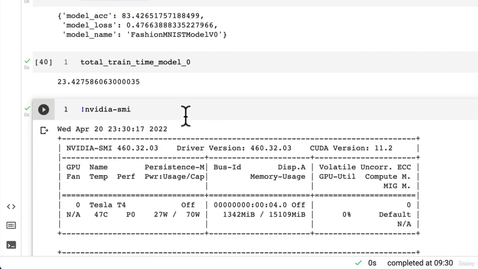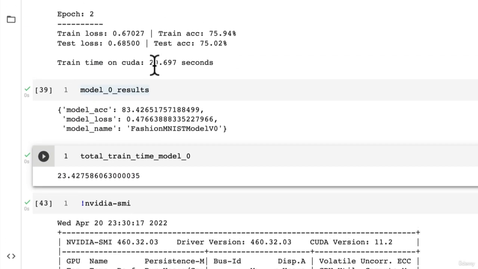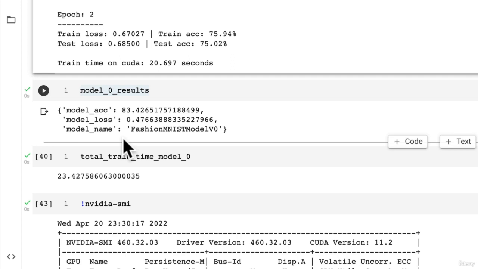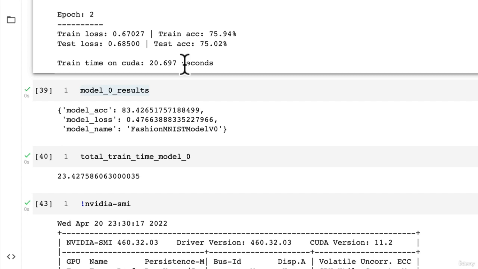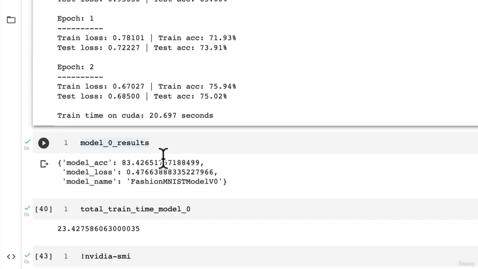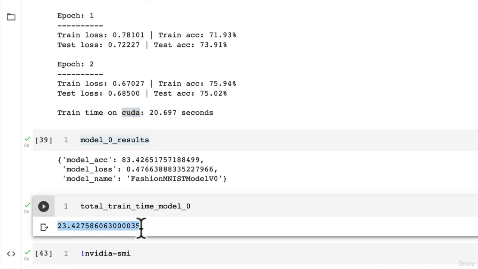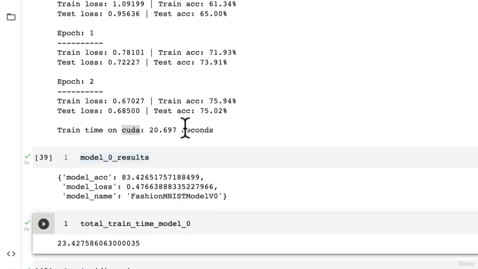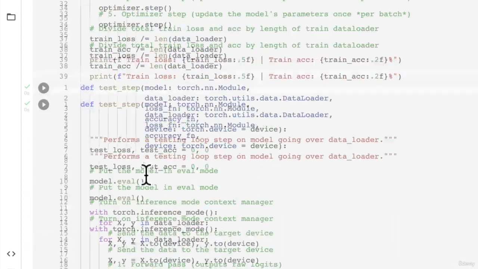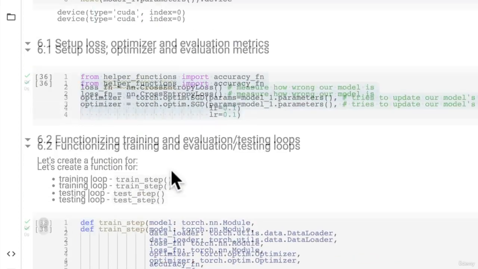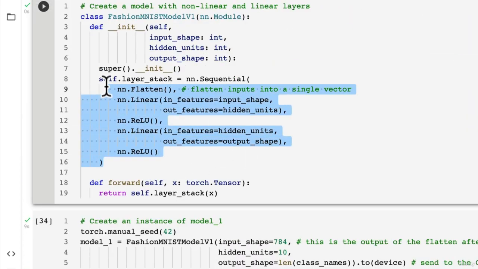Your GPU in the future may be different, and your CPU may also have a different time here. So if these numbers are like 10 times higher, you might want to look into seeing if there's some error in your code. If they're 10 times lower, well, hey, you're running it on some fast hardware. So it looks like my code is running on CUDA slightly faster than the CPU, but not dramatically faster. That's probably akin to the fact that our dataset isn't too complex and our model isn't too large. What I mean by that is our model doesn't have a vast amount of layers.